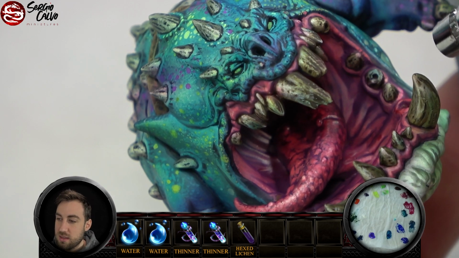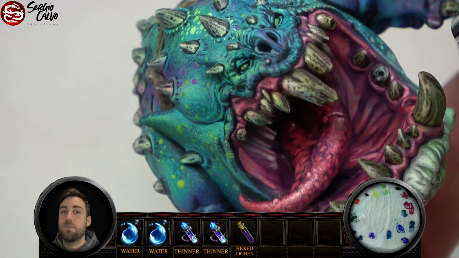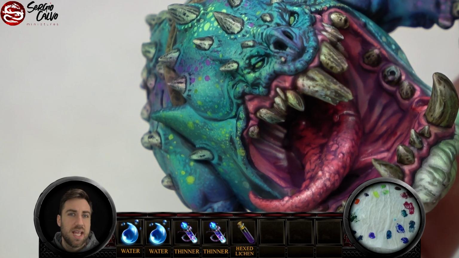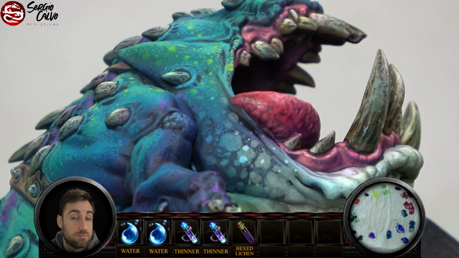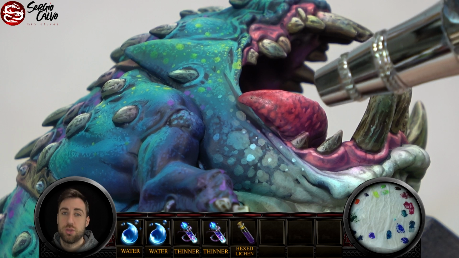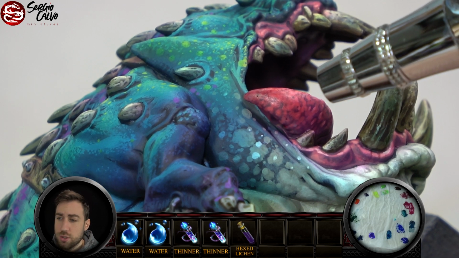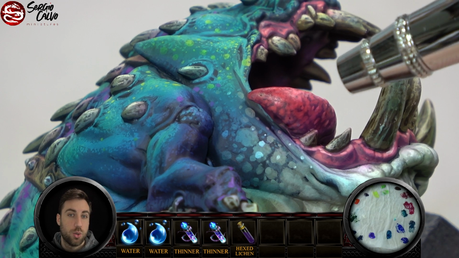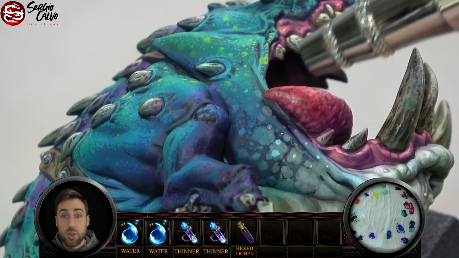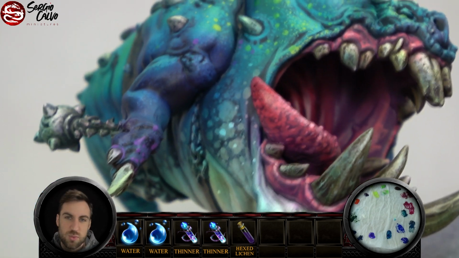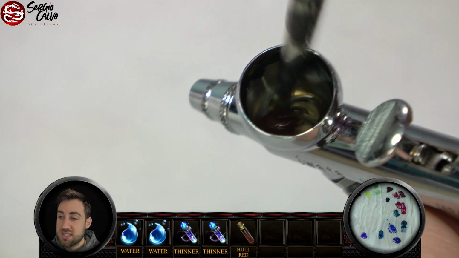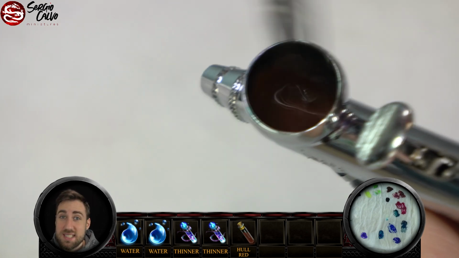For example, if you see the teeth, the mouth, the tongue, everything, I'm going to use something darker now. Maybe to represent this kind of darker colors, I'm going to use a darker red, or maybe a blue, or maybe a violet. It will depend on what kind of colors I want to represent. If I want a lot of depth, I'm going to use maybe violet or blue, but the result may look like black. So if you want to represent more of a red color, I recommend you use a dark red, just that.